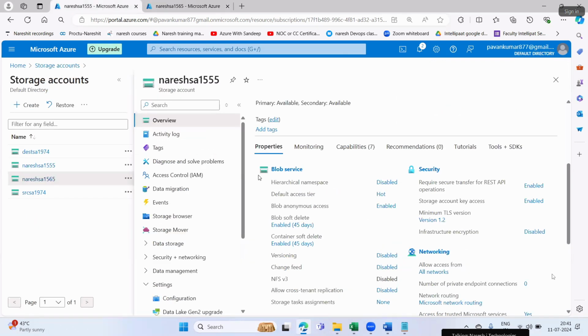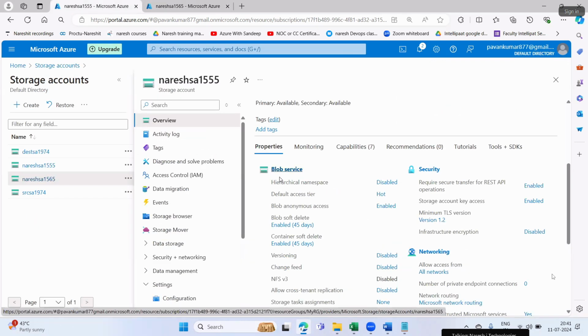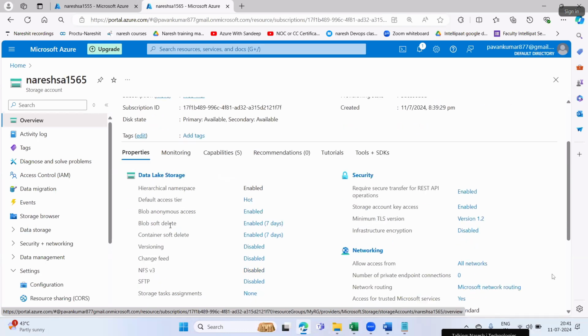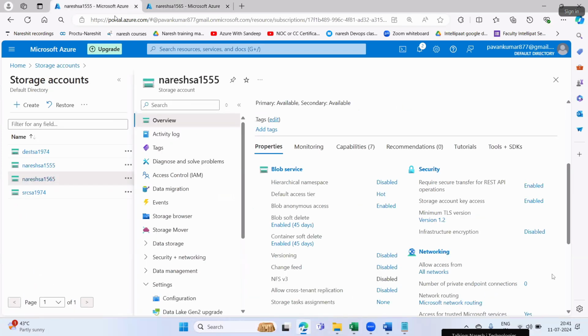You're catching the difference. If you're finding blob in overview, then it's a blob storage account. In overview, if you are finding data lake storage, then it's a data lake Gen 2 storage account. In a blob storage account, hierarchical namespace is always disabled.